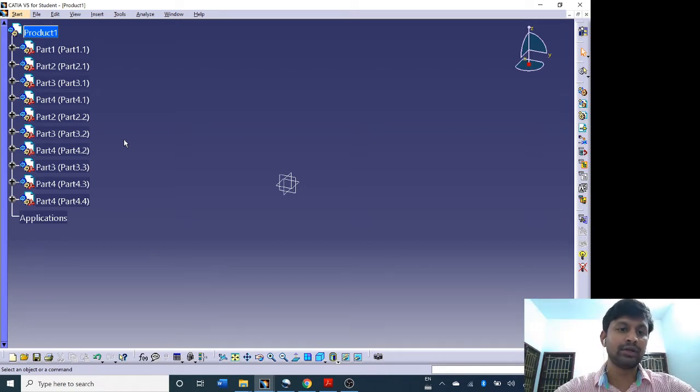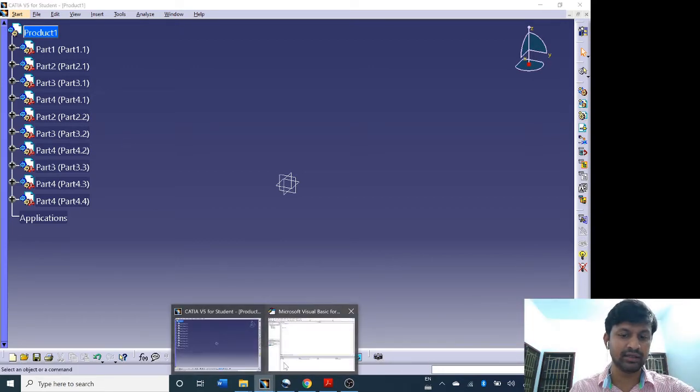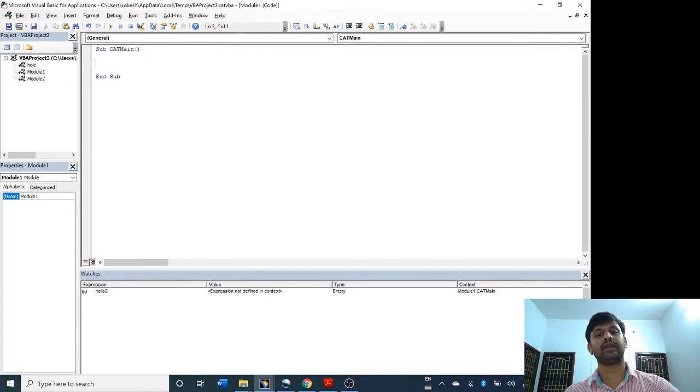But before I record the macro, I want to introduce a new concept called array, because without the concept of array, we cannot learn this macro perfectly. Now I'm moving to the CATIA VBA screen so that I can start teaching you the purpose of the concept of array.